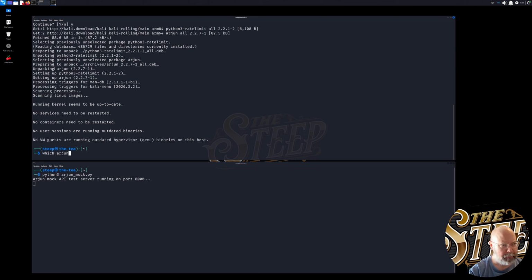Additionally, on the secondary screen at the bottom here, I have created an Arjun mock Python server. And we're actually going to point Arjun at this mock Python server so you can see it run. The syntax for this is fairly simple. So let's move back up here. And hopefully it does look like YouTube allows some files now. If that's the case, I'm really hoping to be able to upload that file so you can grab that mock Python script for yourself.